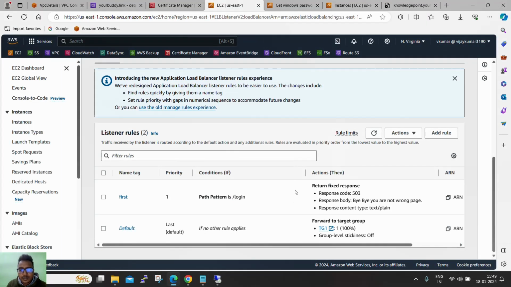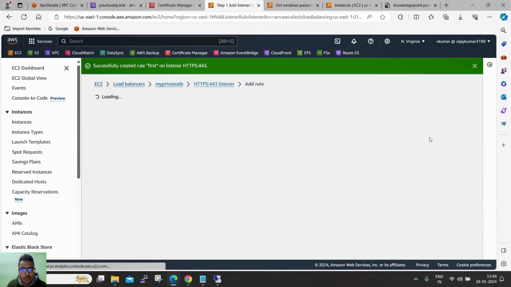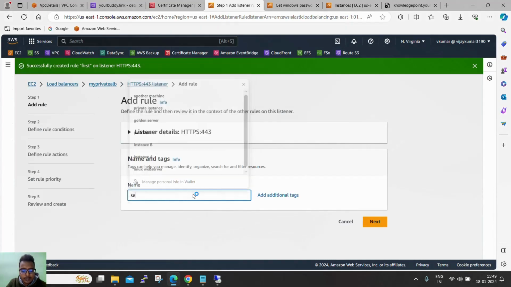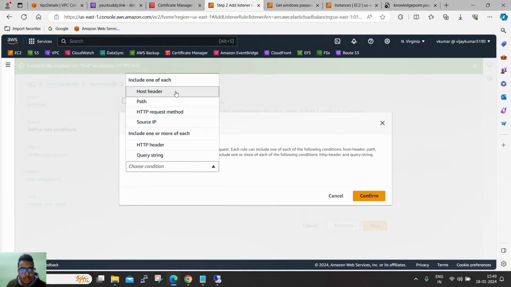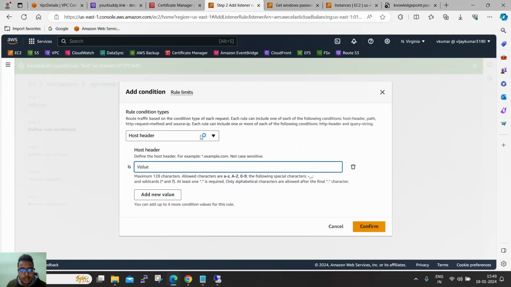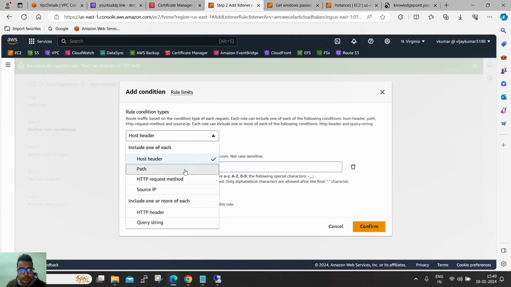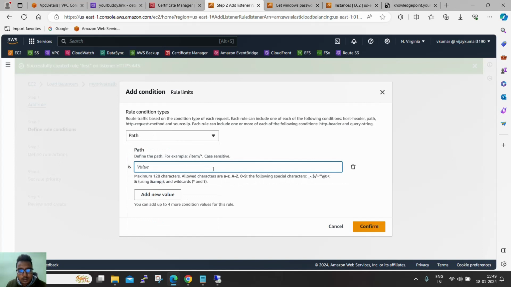Okay, so here if you add more rules, you can work like this is my second rule, and here also you can cover conditions, and then host header. If you have multiple domains, you can add domains, path also.